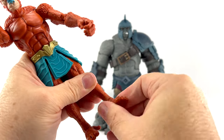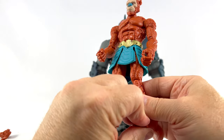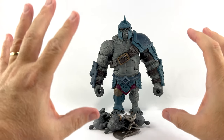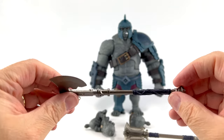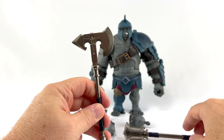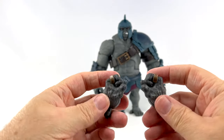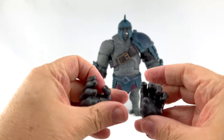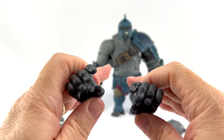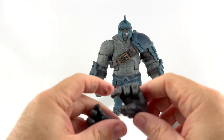When I first got him out of the box he couldn't stand on his own, but I just needed to adjust the feet slightly from side to side and he stands tall. Now, the Horrid Brute — this guy is massive. He comes with an axe, nice and sturdy so it won't bend on your shelf. Also comes with a mace — that's a pretty rocking mace. He comes with a couple of fists and grabby hands. One pair of hands was in a little bag taped to the inside of the box, so you get more than you think.